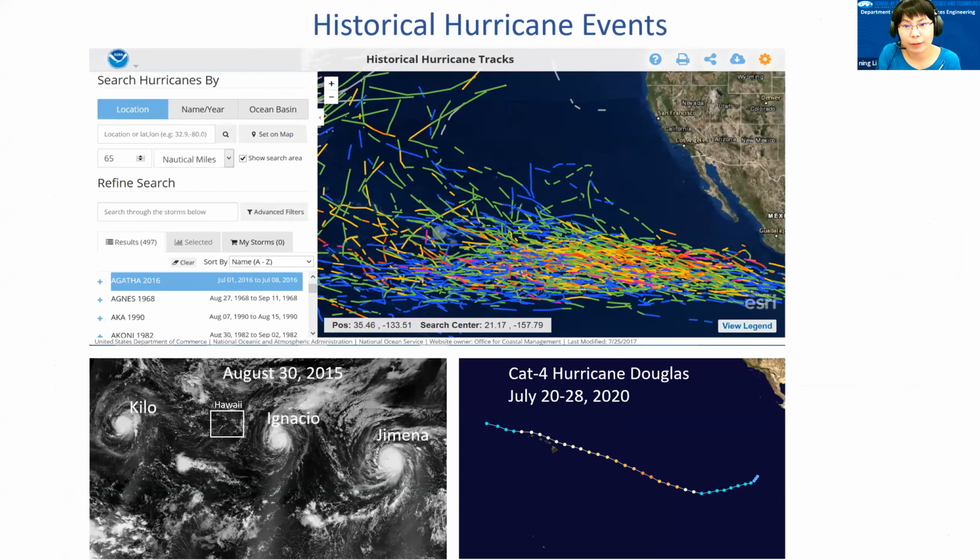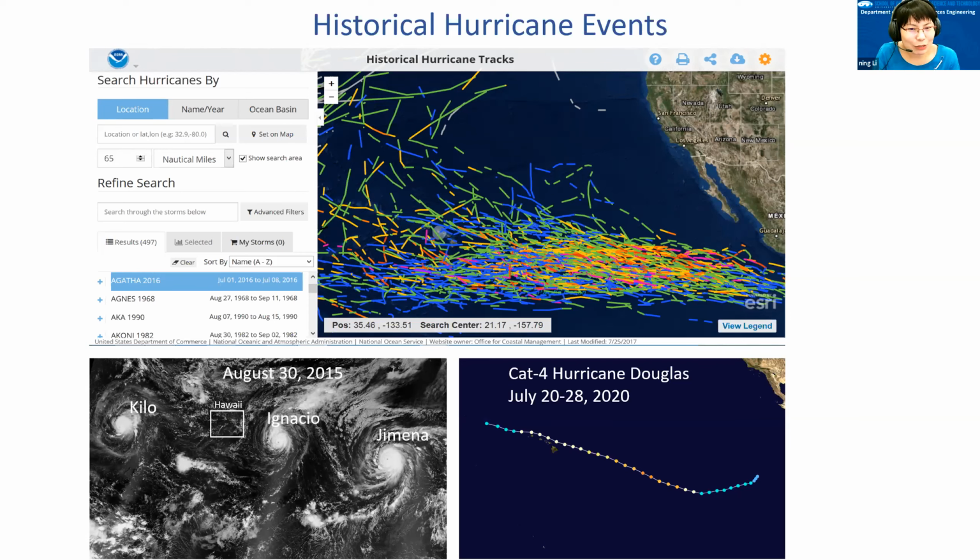That's storm waves. In the past few years, I think we all have a feeling that it seems there are more and more storms coming, or they get closer to the island. If you still remember last year, we had Hurricane Douglas, which got pretty close to Oahu. And in 2018, we had Hurricane Lane, which almost made landfall on our island. And further back in 2015, on the same day, August 30, there were 3 hurricanes spanning the Central Pacific at the same time. So it sounds quite scary.